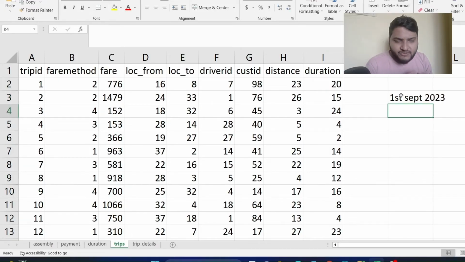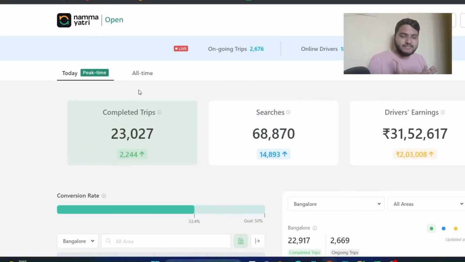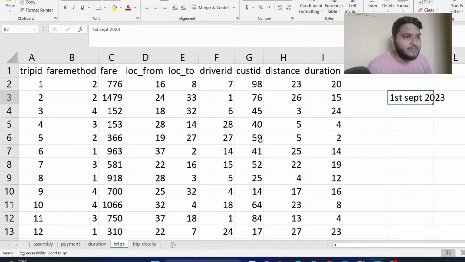The total number of trips which happened on 1st September, the total driver earnings on 1st September. So I have just the data for a single day, similar to what Namma Yatri also has. It is also on the basis of the particular day on which the trips are happening. So you can see it is showing the data for today's date. Similarly, I just have the data for a single day only.